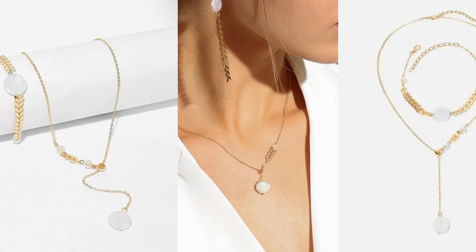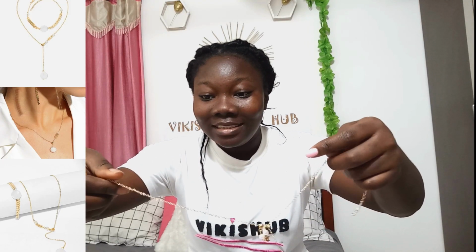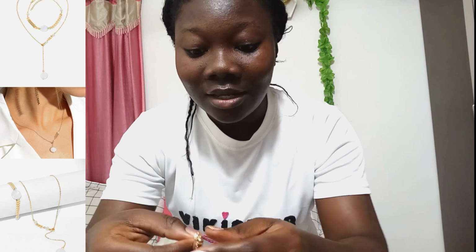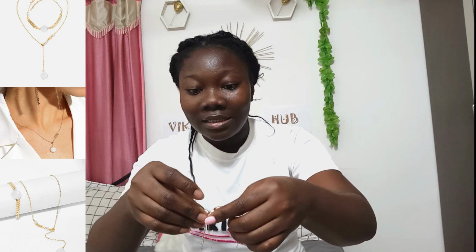All right. So the last item is this. This is a necklace and a bracelet. It came in a set. This is the most flimsy of all. Like it's really delicate, really delicate, and it's already tangling up. See, this is already tangling up because of how flimsy and delicate it is.